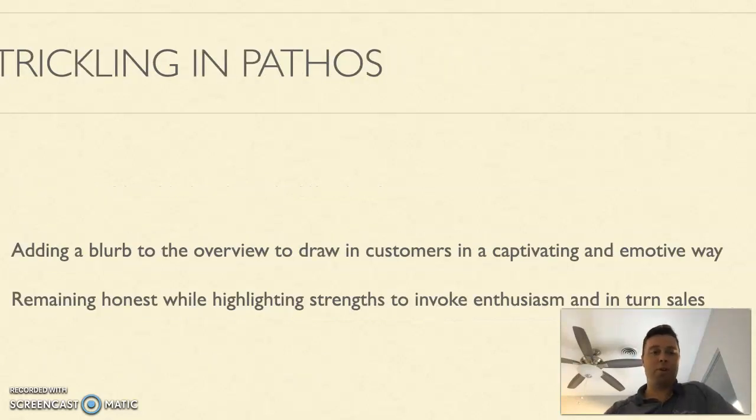I think moving forward, I would like to trickle in a little bit of the pathos. I don't think solar is really a form of, or equation rather, of science and weather patterns, so there's not too much emotion to it, but I think adding a little blurb to captivate people on that overview page could be helpful.